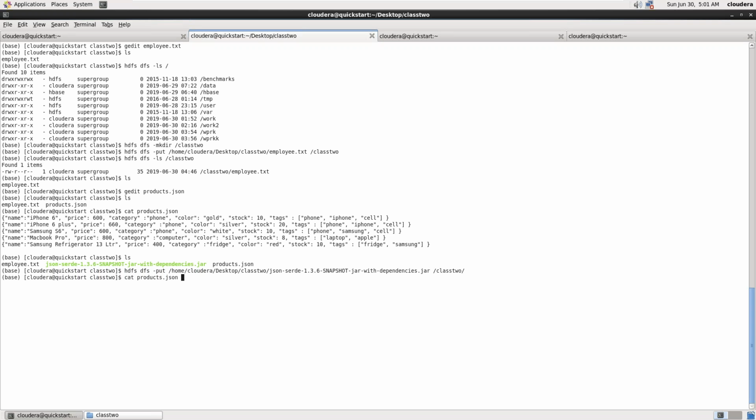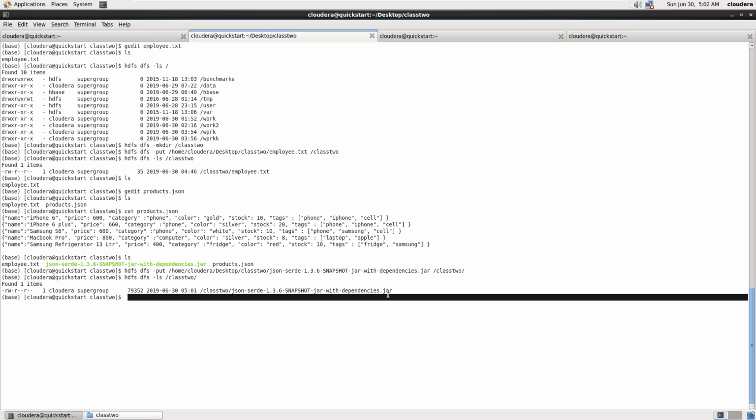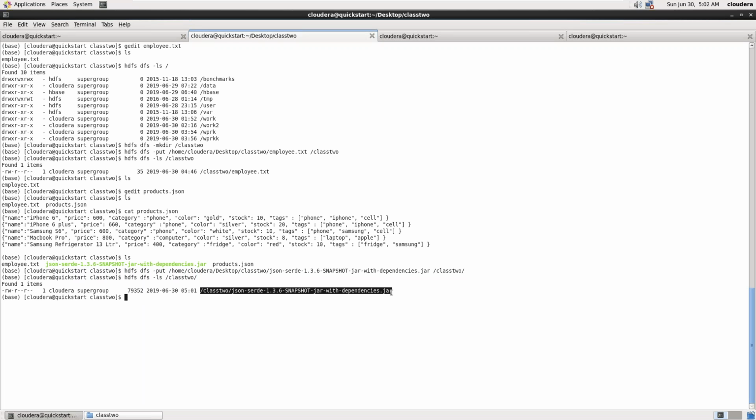Now we'll go back and ask, hdfs dfs -ls, can you let me know what is available within class 2? Let's hit enter. It's going to tell us there is a JSON Serde 1.3.6 version jar file available. Can you see? It is having the jar file right now.